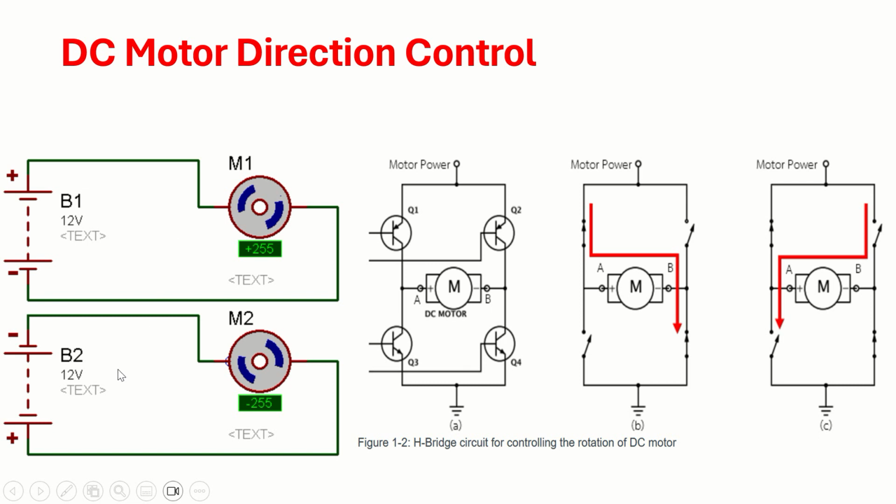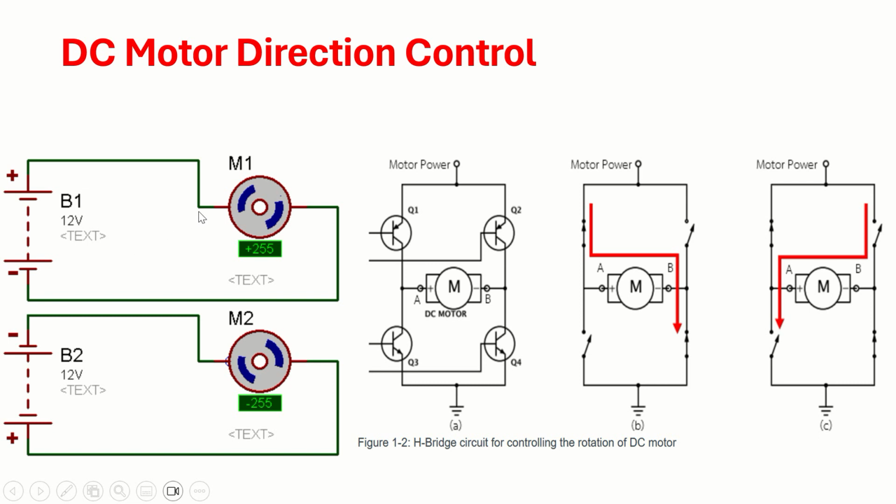Instead of that, with the same DC motor, you reverse it. You connect the positive terminal of the motor to the negative terminal of the battery and the negative terminal to the positive terminal of the battery. Naturally, the current will flow from positive to negative in the opposite direction, and you will notice the motor also started rotating in the counterclockwise, reverse direction. So in short, if you want to change the direction of the motor, then you have to reverse the polarity of the supply which you connected to the motor.